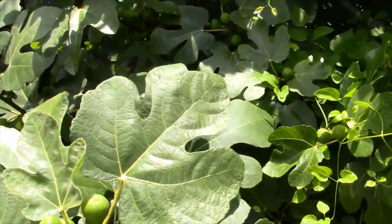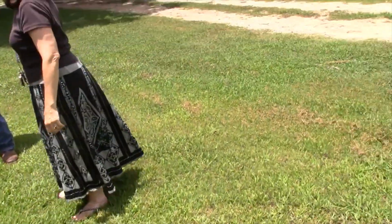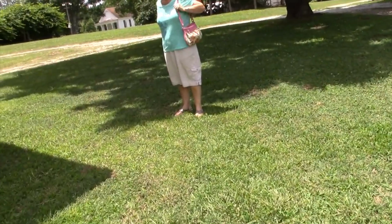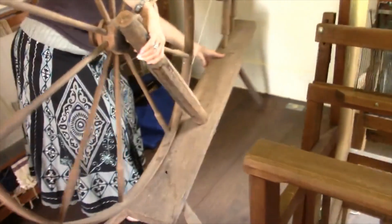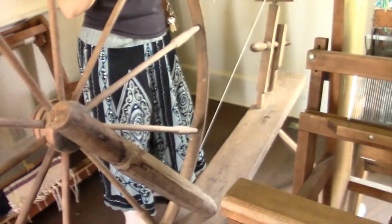It's just thread, and different yarns and threads. It depends. But the spinning wheel, you spun the stuff before you did that. Yeah, you want to see the spinning wheel? I know these would have been... I've seen some that had a pedal on them at some point. Some were cranked. Some were handmade.